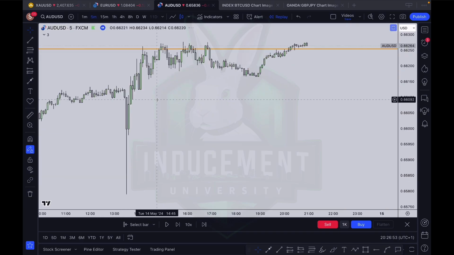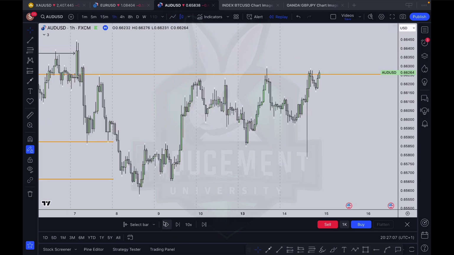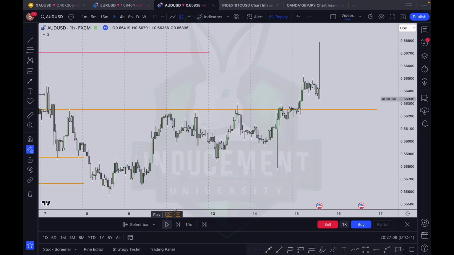Let's have a look at the 5-minute chart on it quickly. Yeah, definitely not. Possibly something on the return to this here, but it would have been hard in my opinion. So now you can see there was no QM, so no need to be looking for bearish trades. Just keep looking for bullish trades, simple as that.